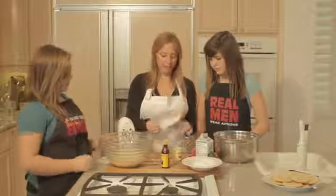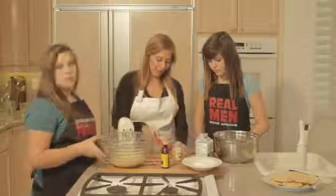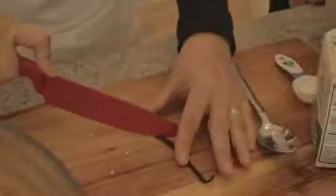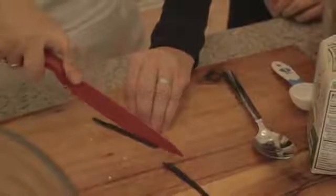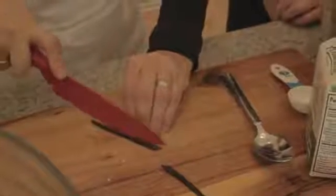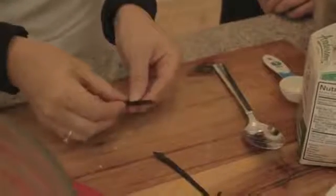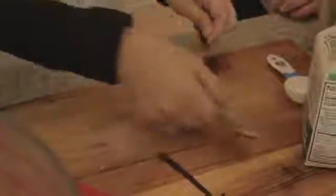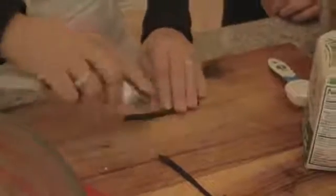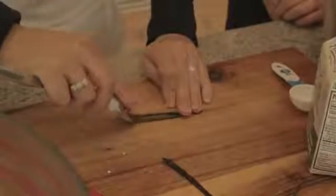Here's the vanilla bean. And I have to slice it down the middle. I'm going to go ahead and cut this in half to make it a little bit easier. And slice it right down the center. And then those are the seeds you want to scrape out. So you can just take a spoon, scrape all the seeds out.